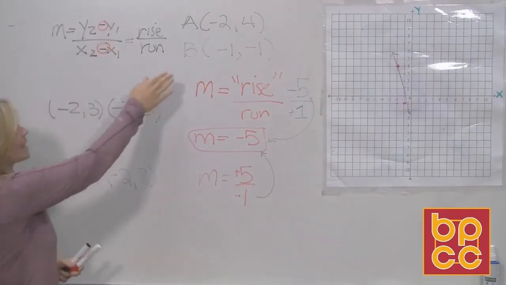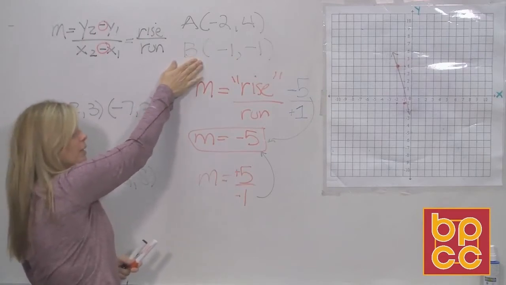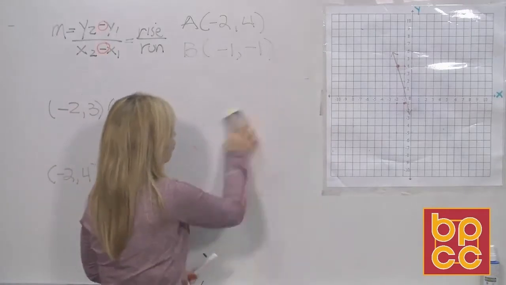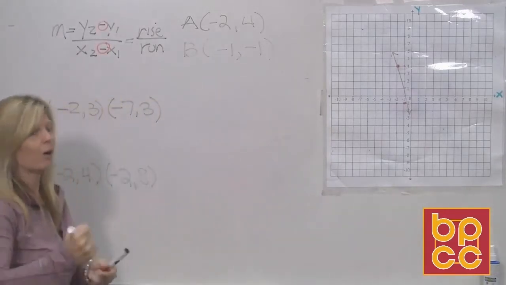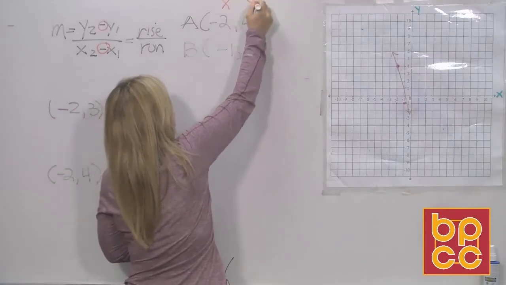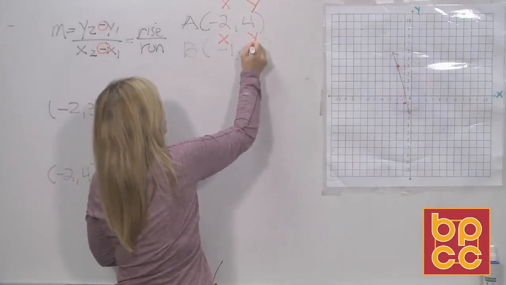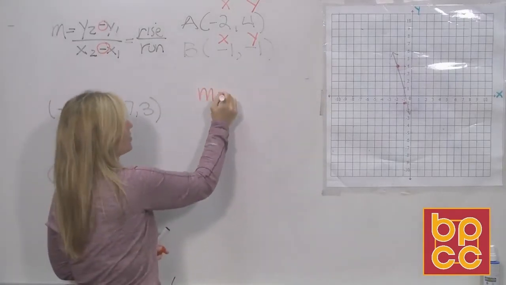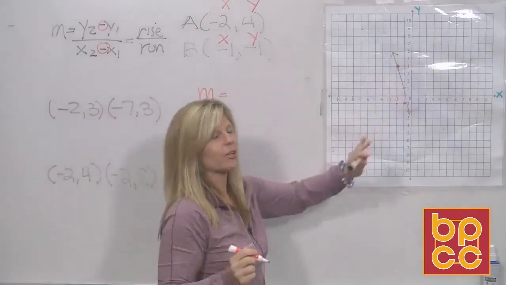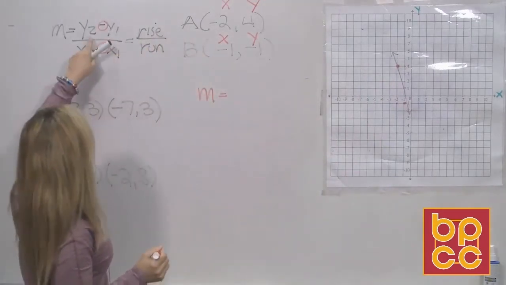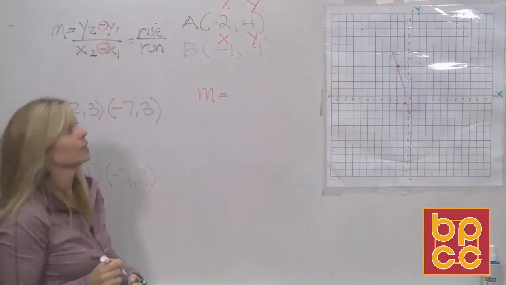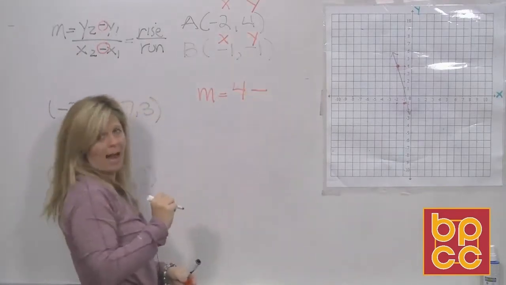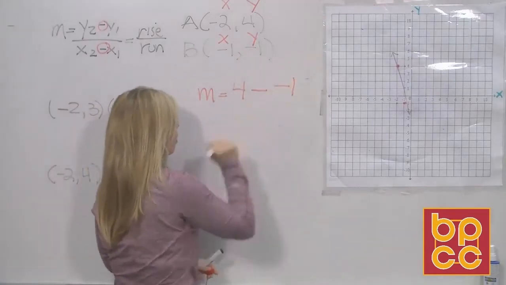So what we're going to do is take this same point, pretend we don't have the picture, and do the formula. What I do to help myself out is I label x, y, x, y, just so I know who's my x and who's my y. The direction said find the slope, so I'm not drawing a picture now. I'm going to use this formula. It says take a y, subtract a y. So I do it in order. Here's my first y, 4. I write subtract, and my other y is -1.